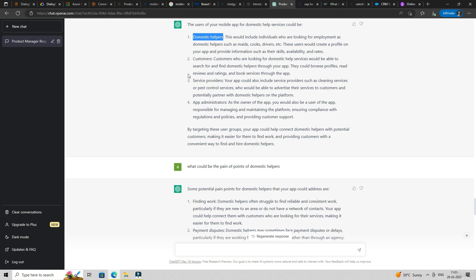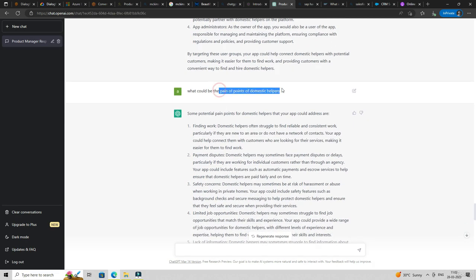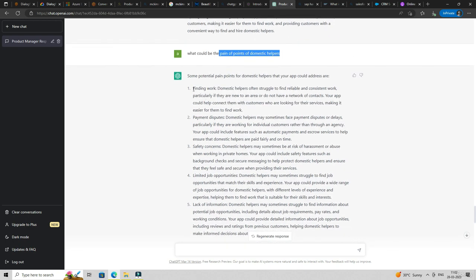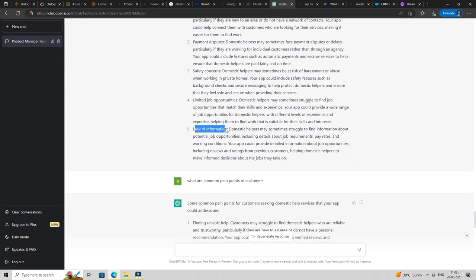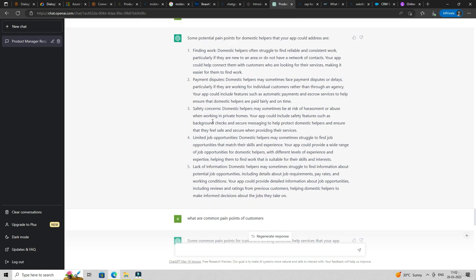So now when I asked it about the pain points of domestic helpers, you can see that it has listed out all the relevant pain points for domestic helpers. And I would say this response is really good, because a lot of time I have seen that a lot of product managers or business analysts or consultants struggle with these things. I mean, they may have some of these, but chances are they will miss out. So it's really good information. Of course, you can review that information, add, and update based on your requirement. But the point is, it's good information to start with.